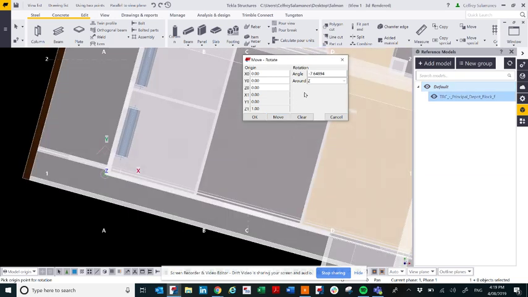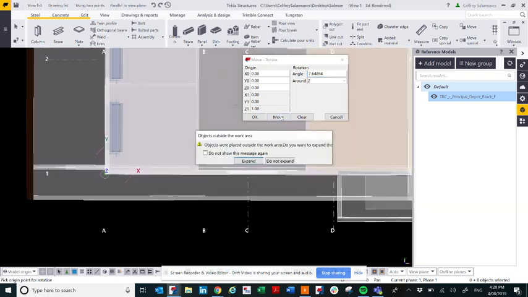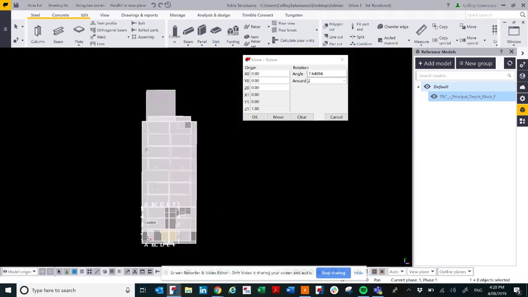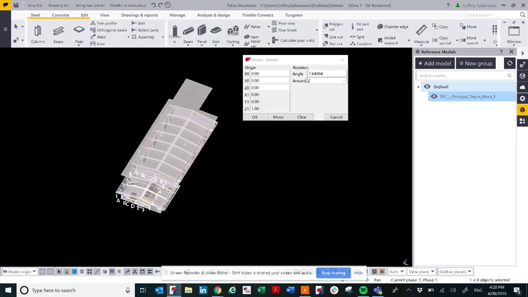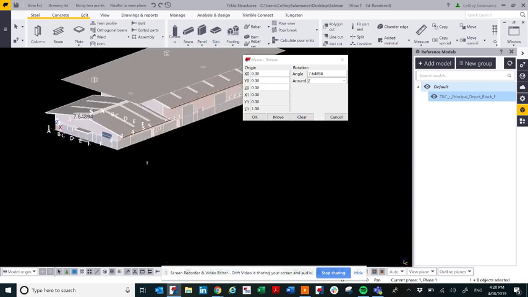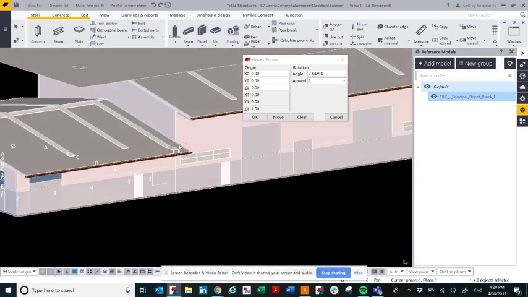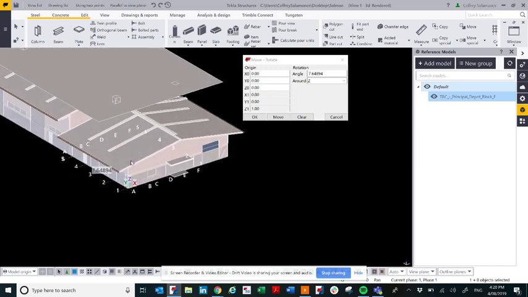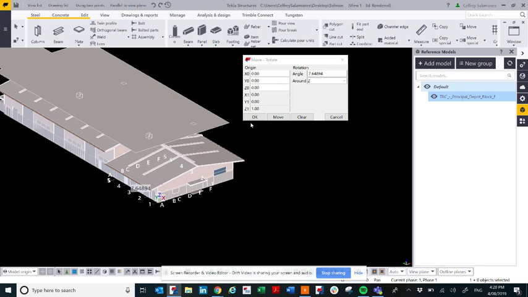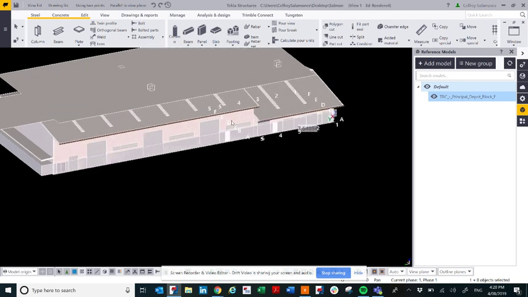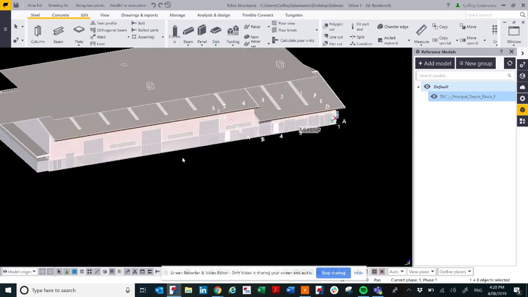Okay, sorry, it's the wrong one. Just undo it, and then it's positive. Okay, and then here we have already this IFC as a reference in modeling of steel structure, concrete structure, and other architectural models. So we can easily move this one, for example, the location along X, along Y, and along Z.